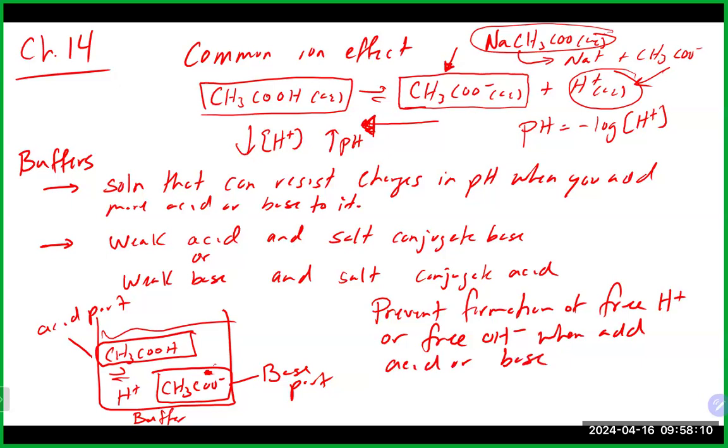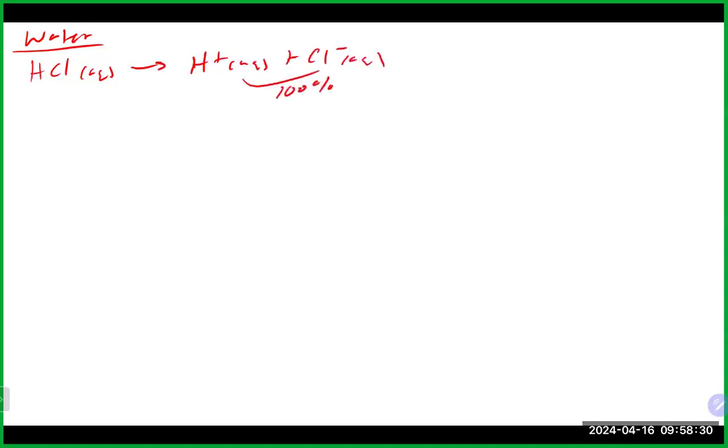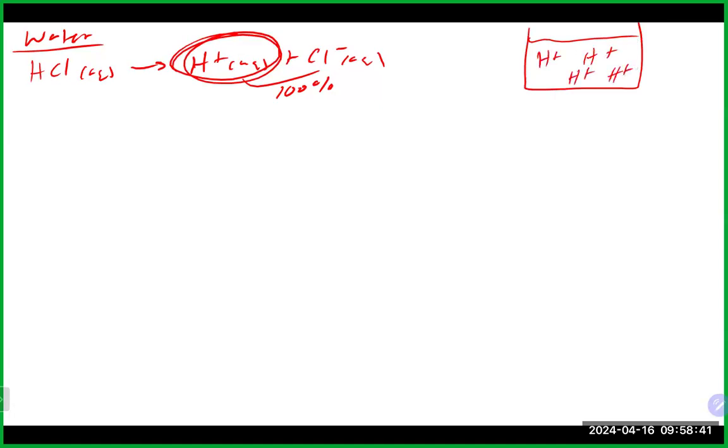And as we saw last time, if you were to add acid or base to a non-buffer situation, like we talked about, which was something like water, if we just added our HCl to water, it would, as we know, completely break apart into H plus and Cl minus. And what it would do is produce a lot of free H plus into that solution right away. And that is going to have a pretty drastic effect on the pH because the amount of H pluses just went up a lot and the pH will change a lot because of that.